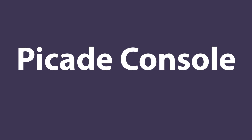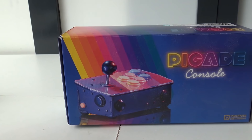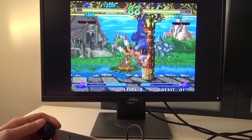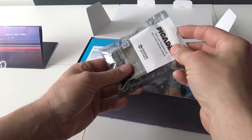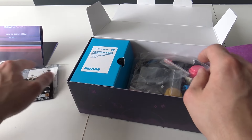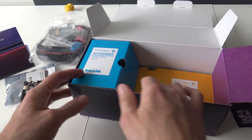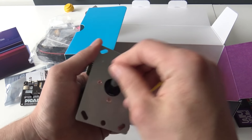Next up we're going to check the Pi-Cade console, which was more like the second or third product they released — depends how you look at it. Basically they released two arcade machines and one Pi-Cade console. As far as I know they haven't released any new products. The idea is that if you don't want a mini arcade cabinet, you just want a plug-and-play device with a Pi inside — and this was a great way to go. I had a lot of fun putting it together. The only really annoying thing was that it's so tiny you need to squeeze in every single cable. If you buy any Pi-Cade product, regardless of version, you get the same quality joystick and the same quality buttons.